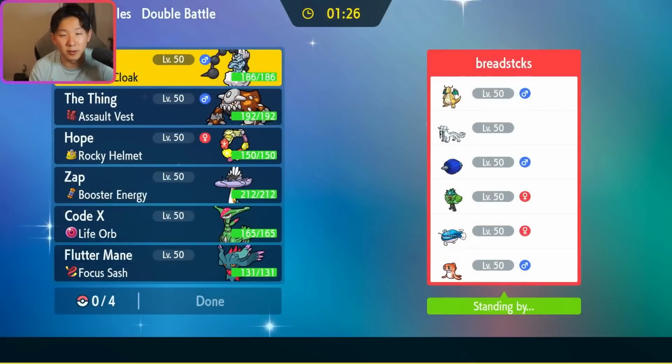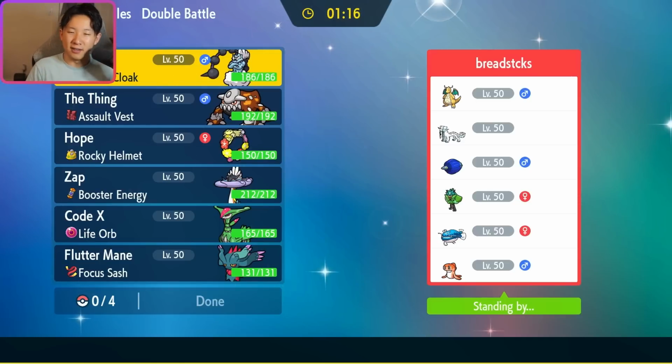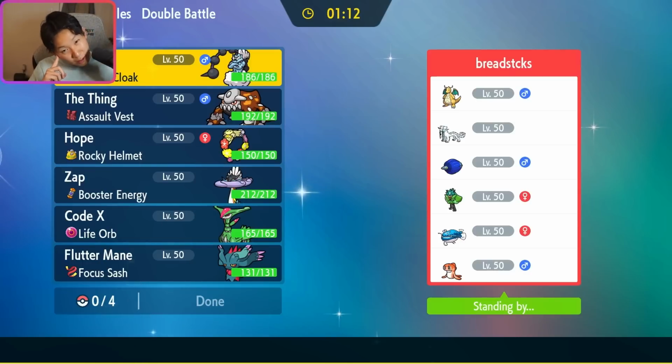Alright, we've got the Dondozo team that got second at Portland Regionals. Chimchar, Dragonite. I feel like my win rate against Dozo has been so bad, like these new versions of Dozo, because it's just tricky. So, Glimmora, Grass Ogre, Dozo Tatsu.